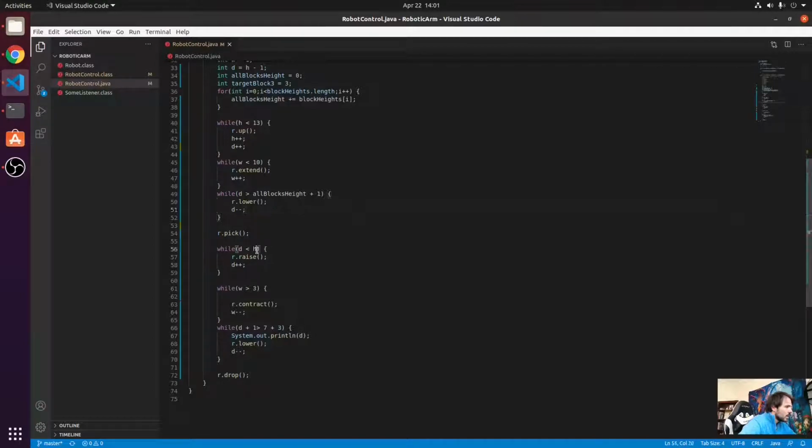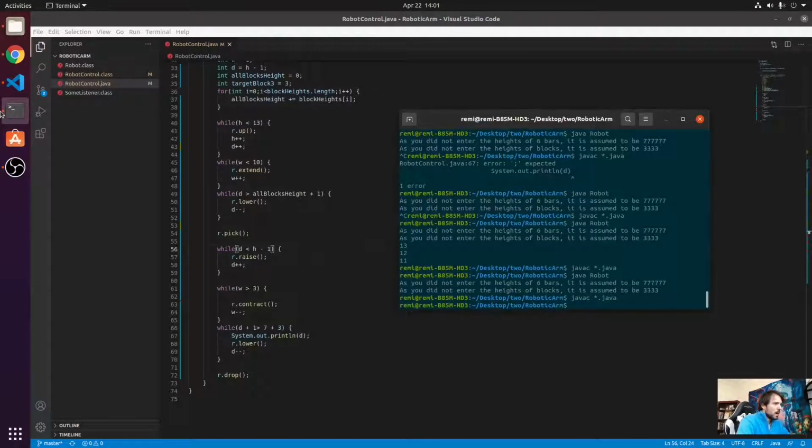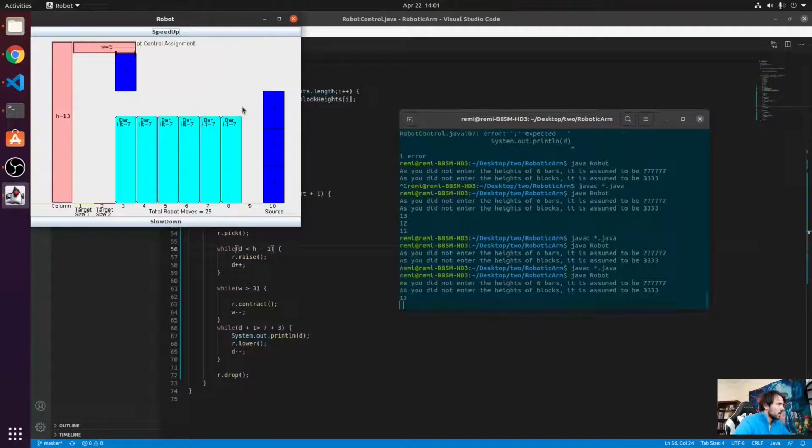So here if d is less than height, so now in this case we want if d plus 1 is less than height, or is d minus 1, yeah, I think if d is less than height minus 1, yeah, this should be more comprehensible. So let's compile it and run it, and let us see.